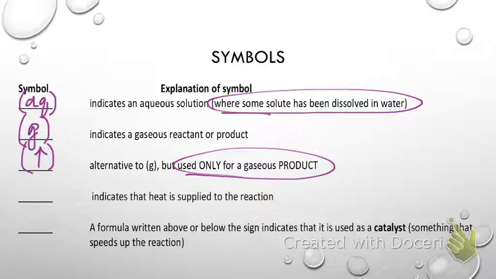If we had to add heat to a reaction, we show that by drawing an arrow for our yields, and we put a little triangle above it, and that just means in order for that to happen, we had to add heat to the reaction. A lot of times we'll show that when we're doing some decomposition reactions, because if I heat something up, sometimes I can decompose it. Okay? And then sometimes if something requires a catalyst, it'll have the arrow, and then it might have a little formula up there. And that would indicate that a catalyst was being used.